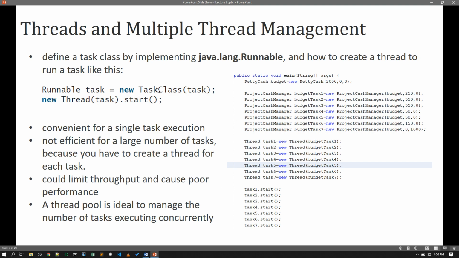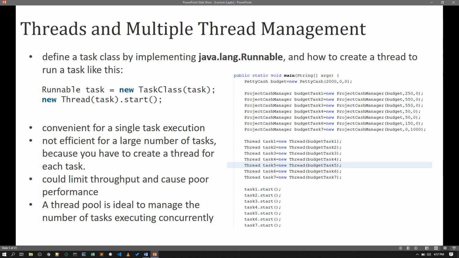In our example that we did in the classroom, of course, we created what we called a project cache manager, which was a runnable. It implements the Runnable interface, therefore it is fit for use as a task. So you can pass it into a thread like this. Task 1, task 2, and so on can be passed into a thread like this. This is what the Runnable implementation allows you to do.